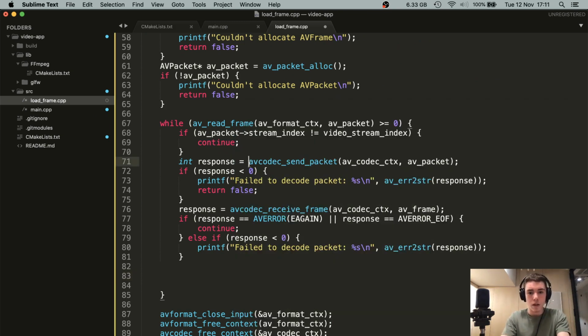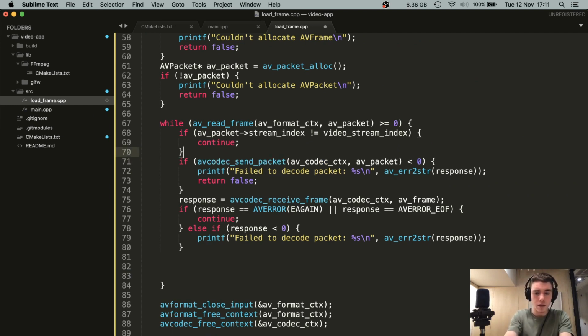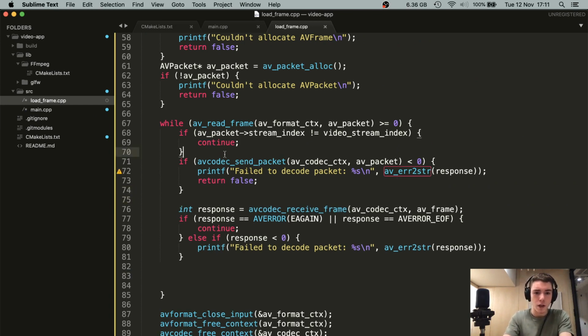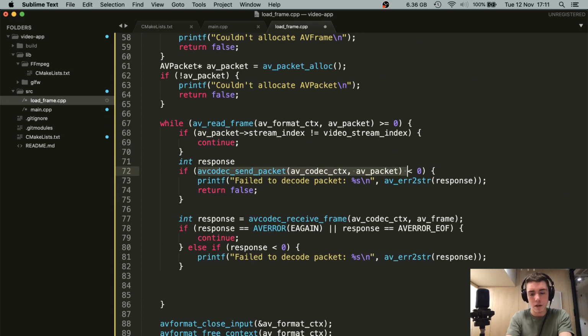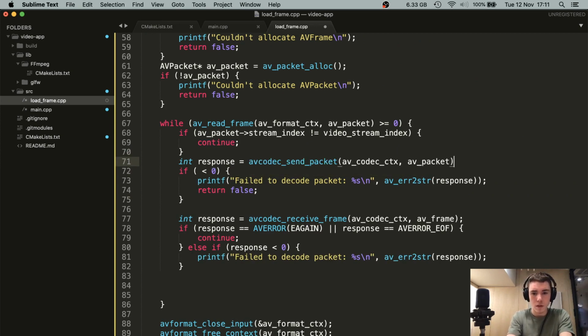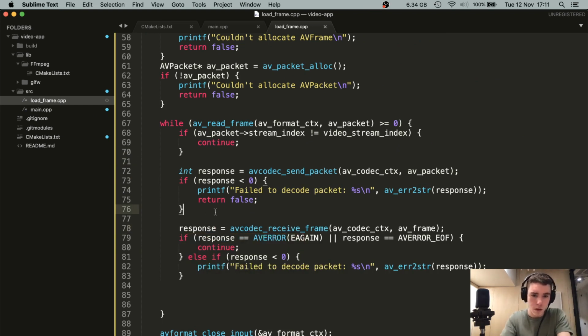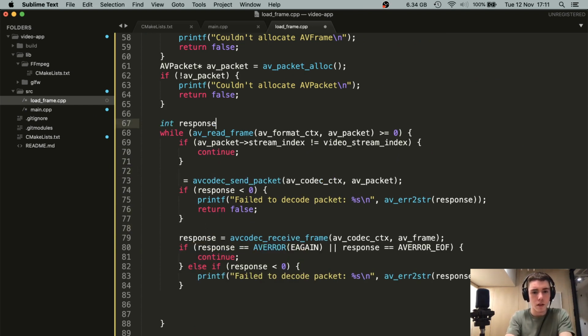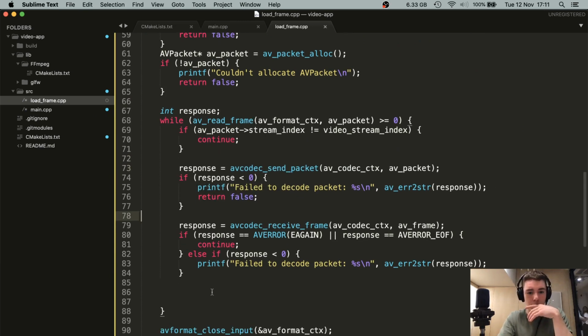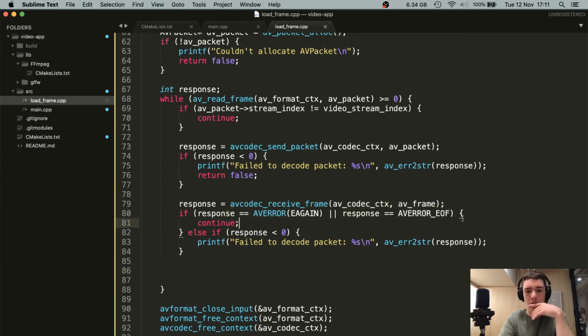I'm going to say for now, put that if that's less than 0, and here int response. Yeah, that's why I wanted to use int response, so that we can print out the response. Maybe I'll put that outside there and say response. Send the packet, receive the frame. If AVERROR(EAGAIN) or AVERROR_EOF, we're going to continue. If the response is less than 0, we fail to decode. We want to actually return false.